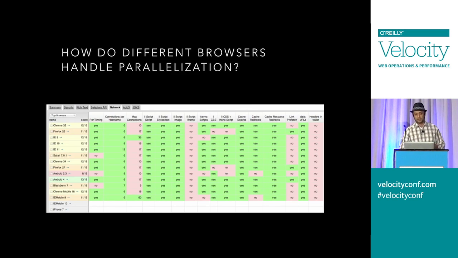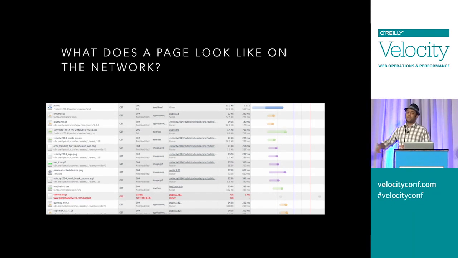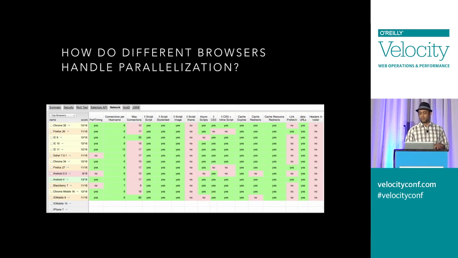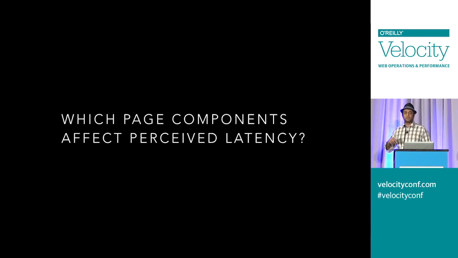Typically, when we look at this waterfall, a lot of the scripts and stuff at the top are really invisible to the user, right? They're downloading over the network, but there's nothing for the user to see. So until your CSS has loaded, until some scripts that actually provide functionality, until content is loaded, there's nothing for the user to see. And we want to be able to measure that. So we want to be able to point at specific points within the page and say, when did this happen, and how long did that take from the time the user initiated that request, or if the user is performing a long task, how long did they take to get from point A to point B?